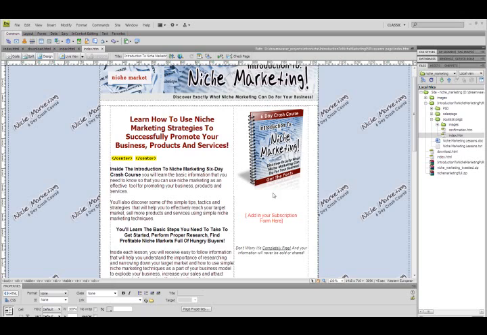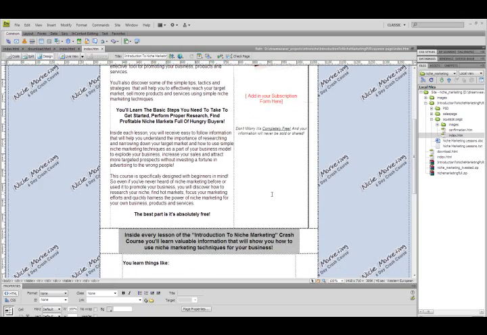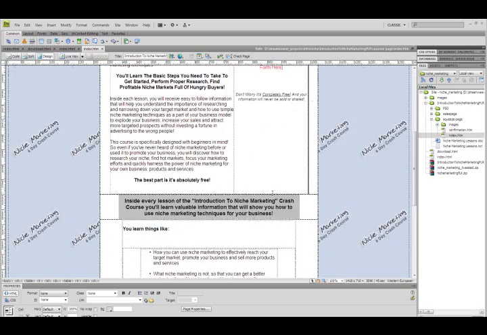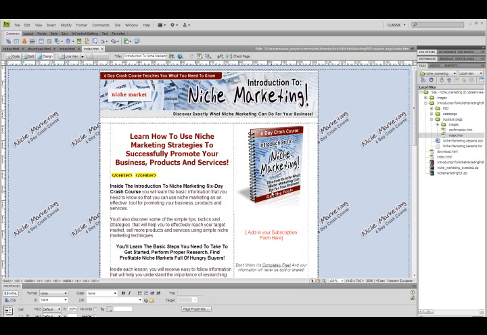But a couple quick pointers are, your capture page, squeeze page, landing page, whatever you want to call it, is designed to do one thing and one thing only, and that is to gather information. So the name and the email, you want to be able to contact the person over and over and over again, no matter what type of traffic generation you're doing, whether you're paying for it or you're getting free methods. You're wasting the traffic if you're not building a list. So that's why we have these capture pages.